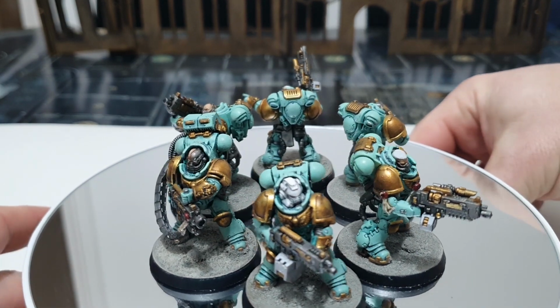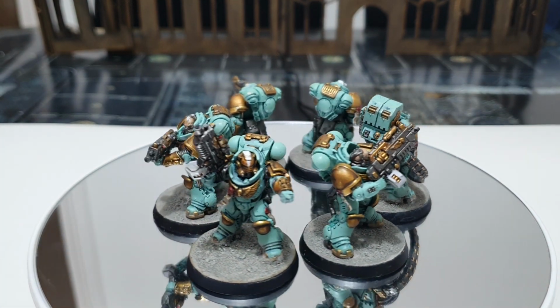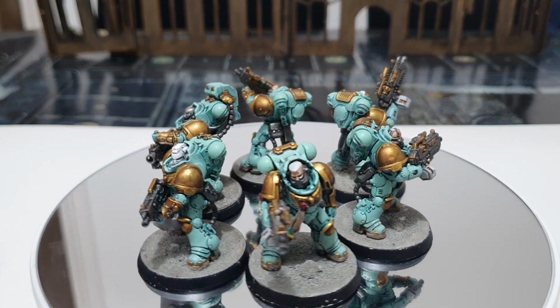Let's spin them around, shall we? Do you prefer these poses rather than the default GW ones? Or do you prefer them? Is there anything you like more about these than the standard ones? Do you think you'll make your own?